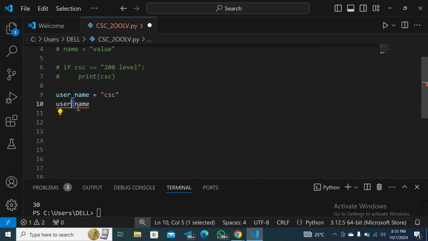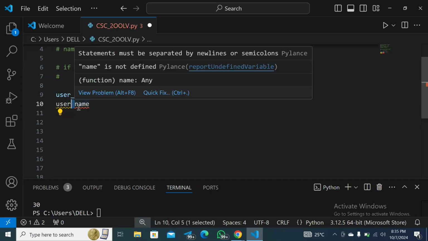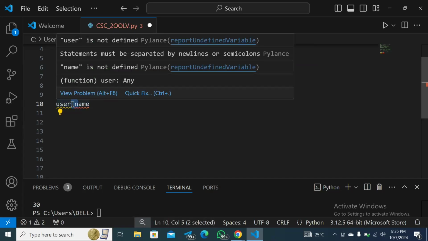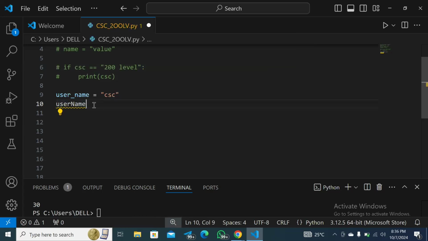Then we also have another way, the camel case and the horse case. The horse case is where, when you get to this point, you introduce a capital letter just to differentiate them.